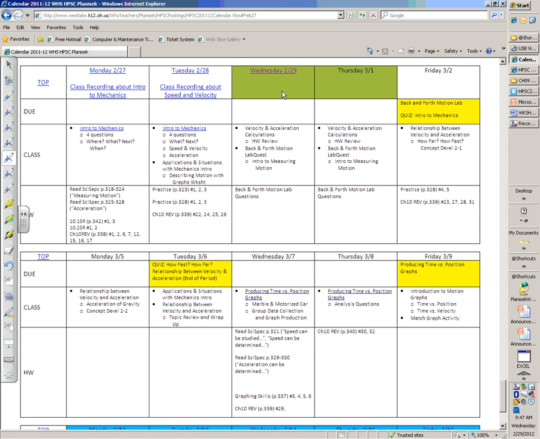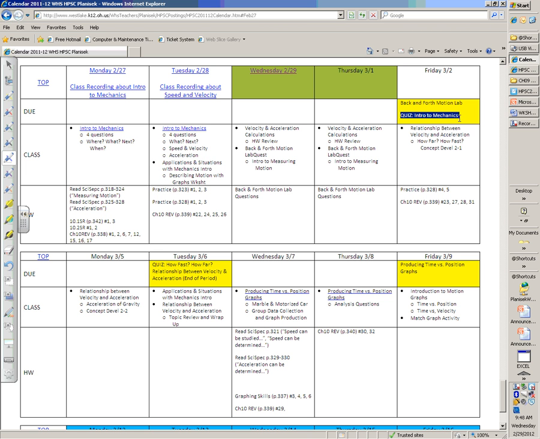There it is. We'll do velocity acceleration calculations. Actually, we're only doing velocity calculations. Then on Friday, we're already sort of behind schedule today, and that's all right. So on Friday, we'll finish up the intro to mechanics. We'll talk about acceleration on Friday, what that means and how it applies. Hopefully, we'll get into some situations dealing with acceleration.